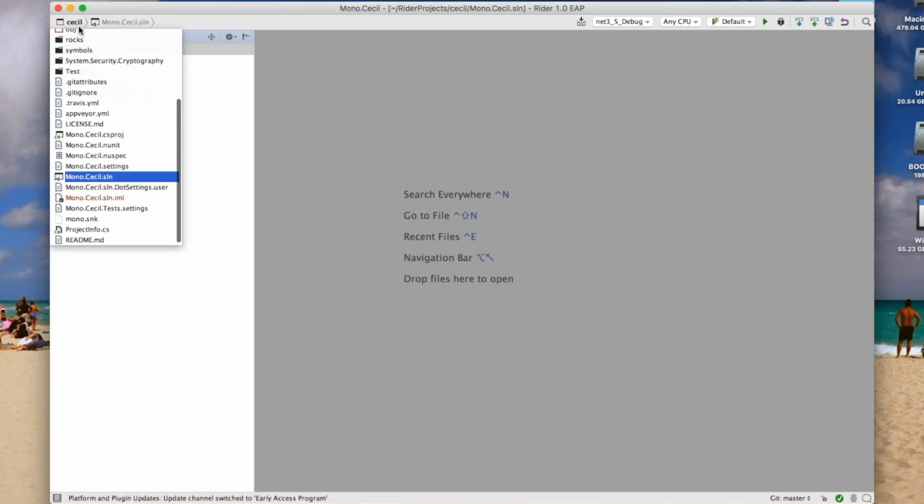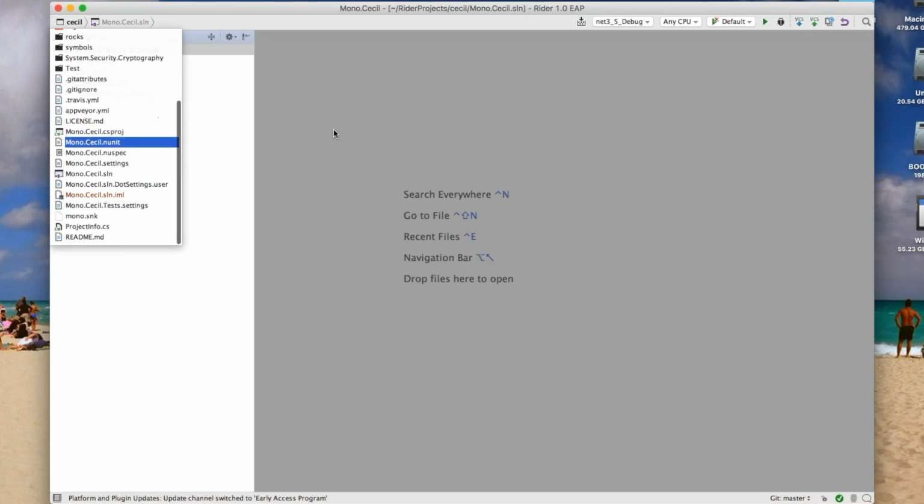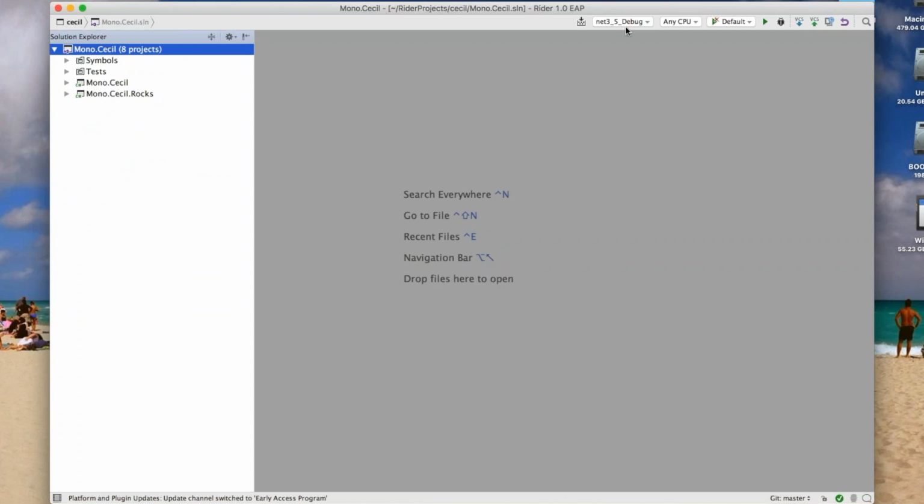The toolbar here gives you a navigation bar for navigating around your project folders and looking at files. So it's a quick way of getting to files. And then in the top right, we've got things like your project configuration, your run and build, your run and debug buttons, and also some version control systems.